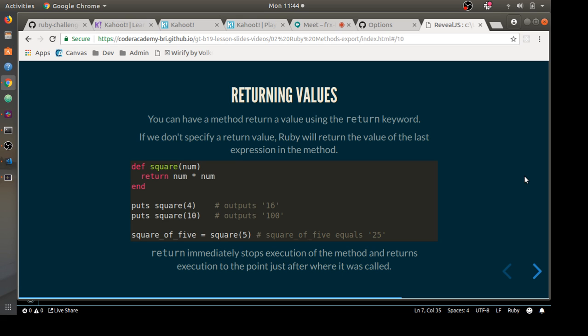So we use the return keyword, and we know that Ruby will return the value of the last expression if we don't use the return keyword, but please just use the return keyword. I mean, I'm not going to take points off if you don't, but I'm just telling you, save yourself sadness later and just use the return keyword. And we also know that a return, like we mentioned earlier when we were talking about the morning challenge, exits the method. At that line, we exit the method. It doesn't matter how many things are after that.